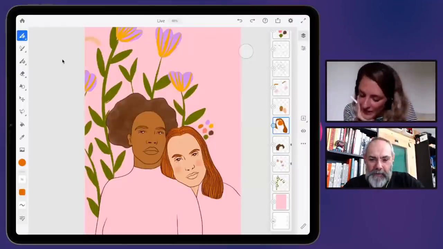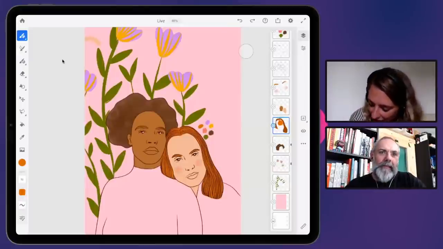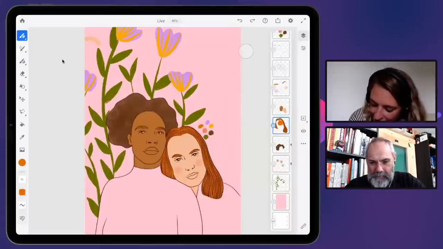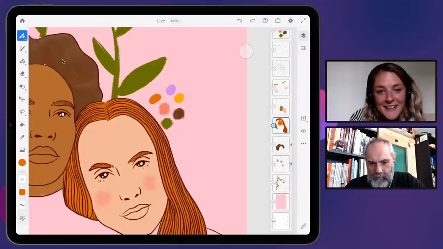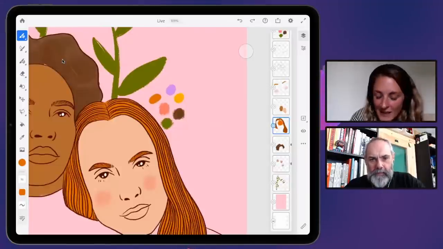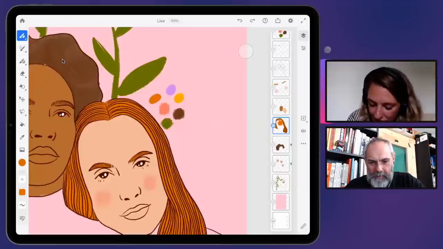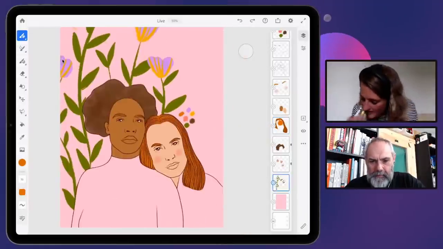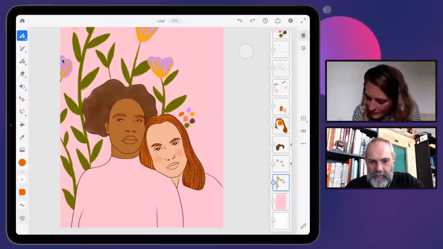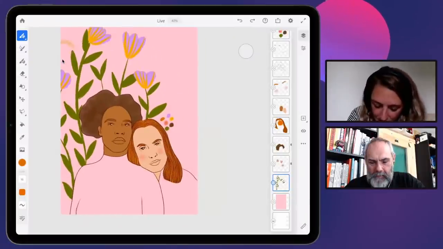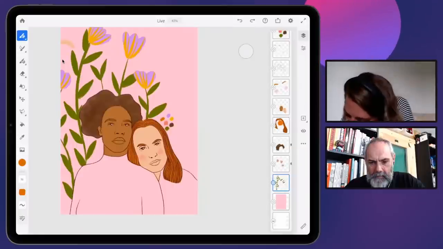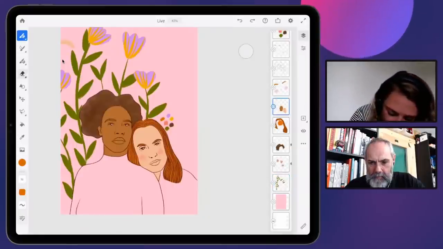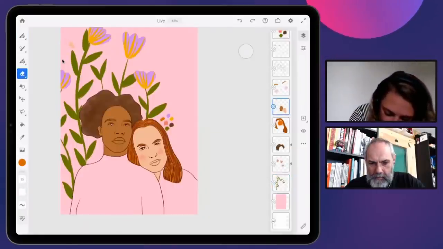So here we are. Here's my ladies. In terms of colour palette, this is the colour palette I was going to be working with. And then I'll just add to that if I feel it needs more over time. But yeah, so I just thought I would, oh, what's this? What's this, baby? This is the problem. What are you? We don't want you. No way.